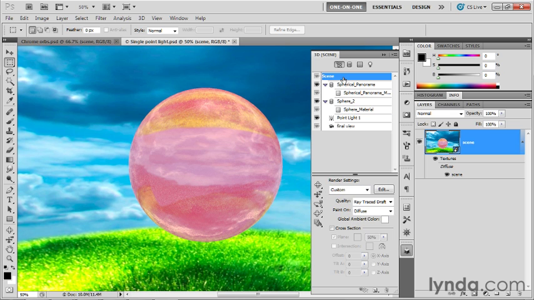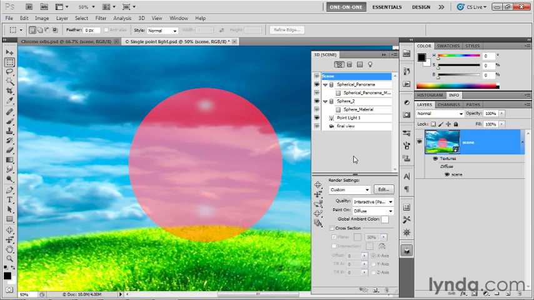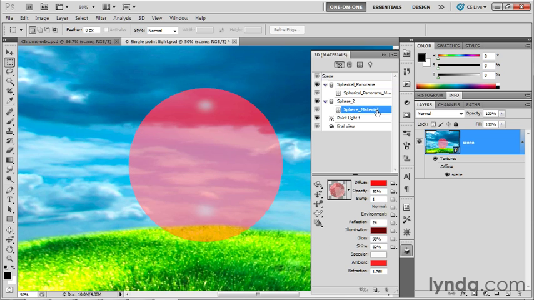All right, what I'm going to do, though, just to get rid of the ray trace, is I'm going to switch to scene and I'm going to change the quality back to interactive painting. So we can make a few changes without having to incessantly interrupt the ray trace. And I'm going to switch back to sphere material. And I want this to be something of a sapphire effect. So I'm going to click on this diffuse color. Because notice, if I hover over the word diffuse, I do not see a pop-up texture, which means there is no texture at work. It's all about the color.